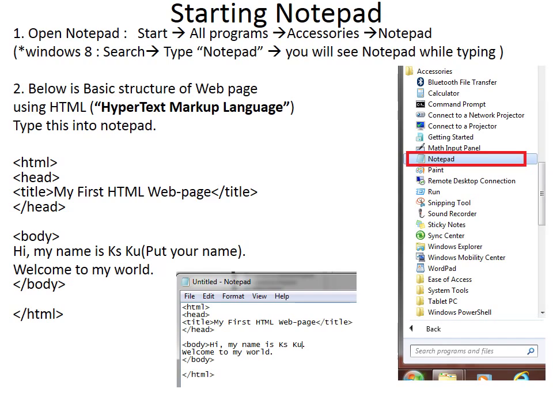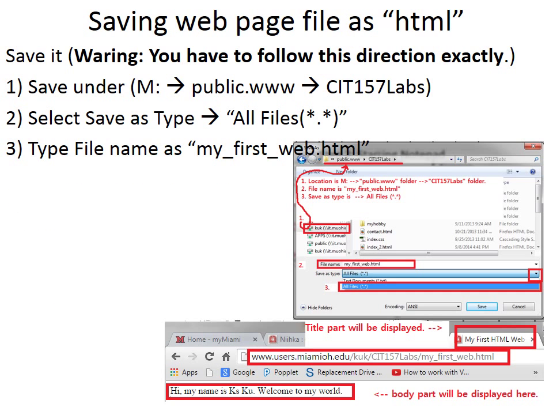You need to start Notepad to make an HTML web page. Then just type the code in the Notepad like normal text. Use the class presentation PDF file and watch movies: how to use Notepad for my first web, how to edit HTML file using Notepad, and how to show file extension. Once you are done typing, then you need to save the file as myfirstweb.html. The last part, .html, makes the file a web page file.